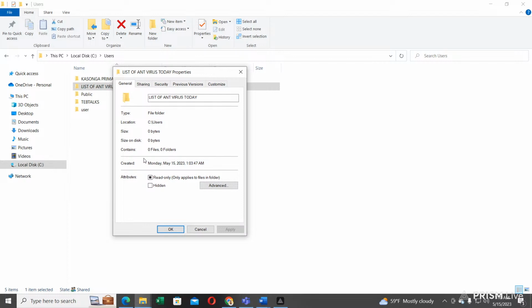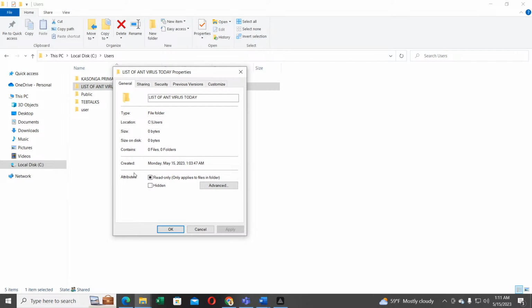Right now I have 0 files and 0 folders. I can also see the day and the time, the day, the month, the year, the time, which will be hours, minutes, and seconds when this folder was created.